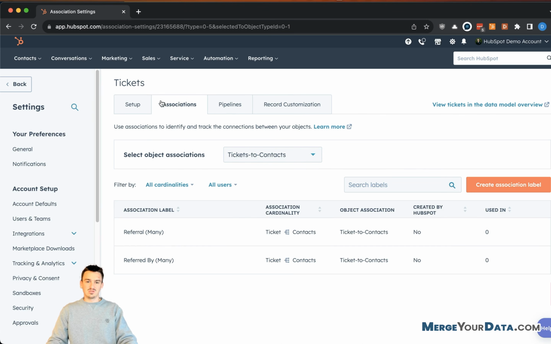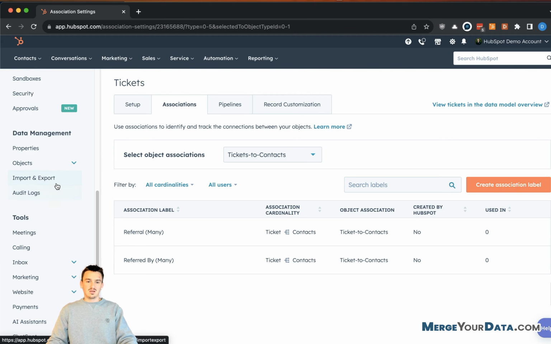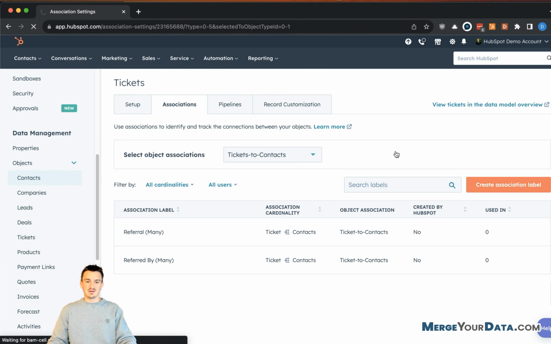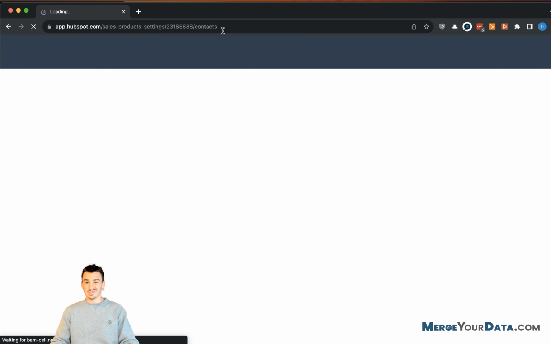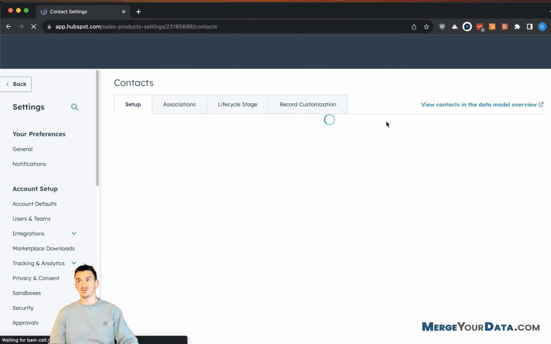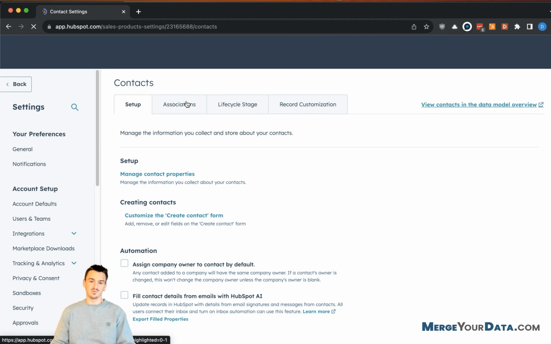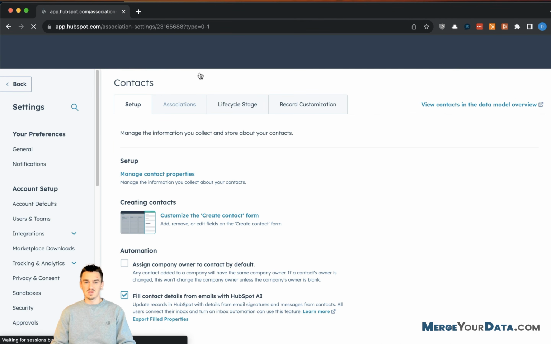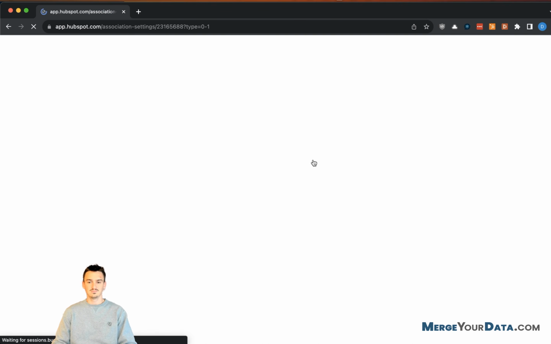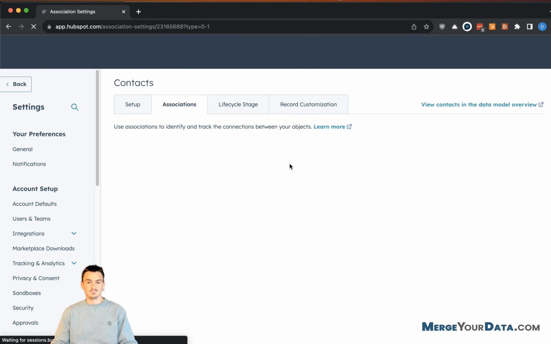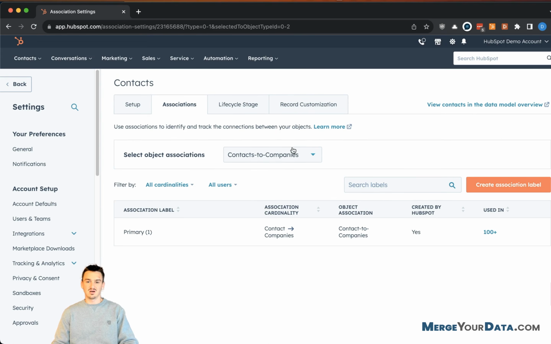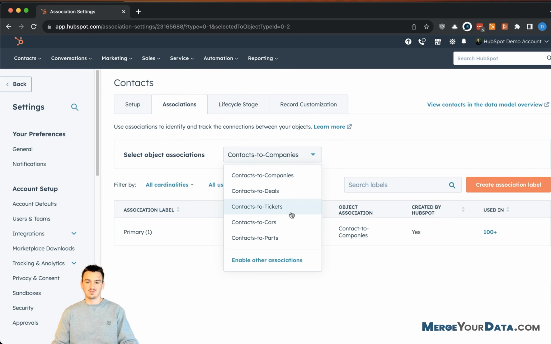And now what we're going to do is go to contacts and then set up our object associations. So this is the real power of this new feature: you can build out things like this, which wouldn't have necessarily been as straightforward. You probably still could have done some workarounds, but often it wasn't worth the squeeze. So we're going to do associations here, and then we're going to do contacts to contacts. So I'm going to go contacts.